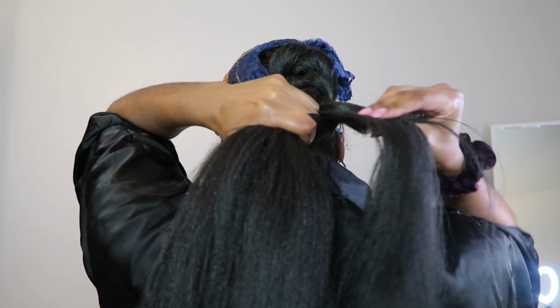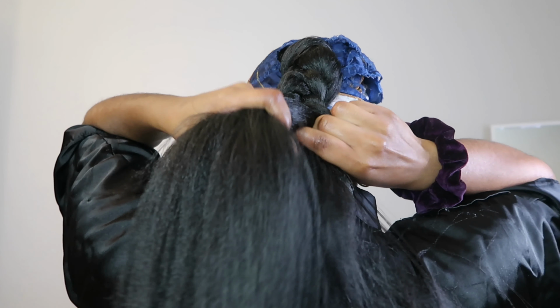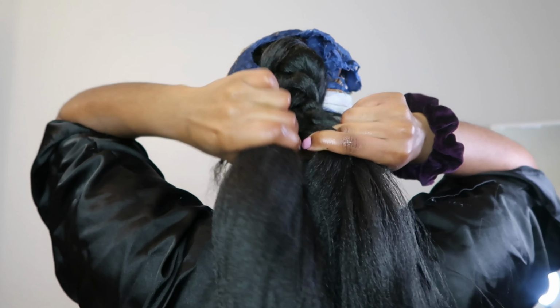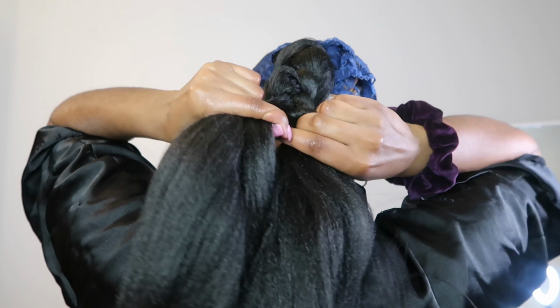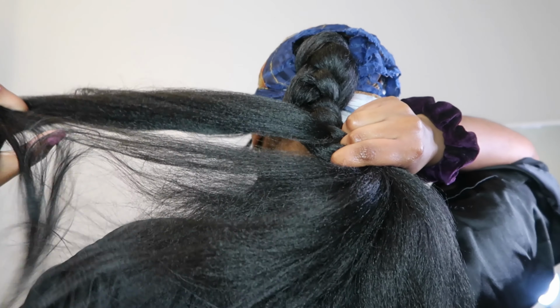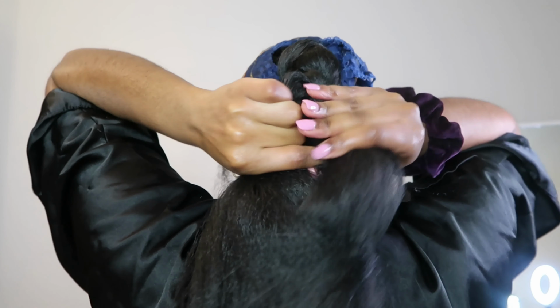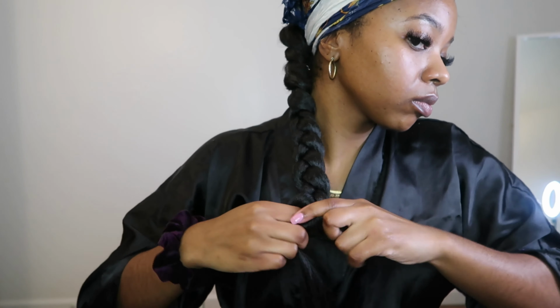That way it doesn't go from being super thick at the top to super thin at the ends. And then here I'm just adding product to the ends of my natural hair. That way it will tuck under and go along in the braid. I'm continually reshaping those sections as I'm braiding, just to keep everything even. And I'm gripping kind of tightly so that my hair stays in there. And then I just swing the braid to the front so I can continue braiding down.